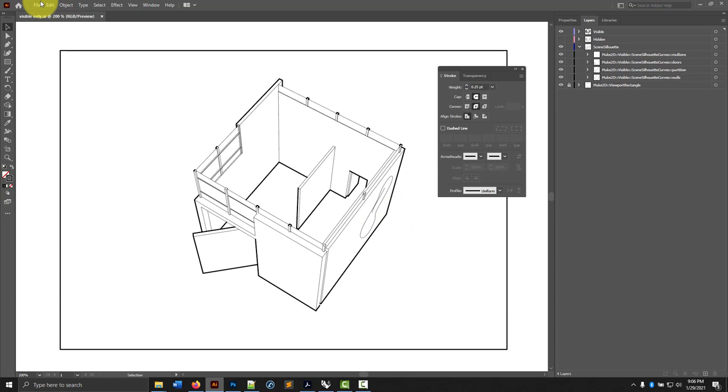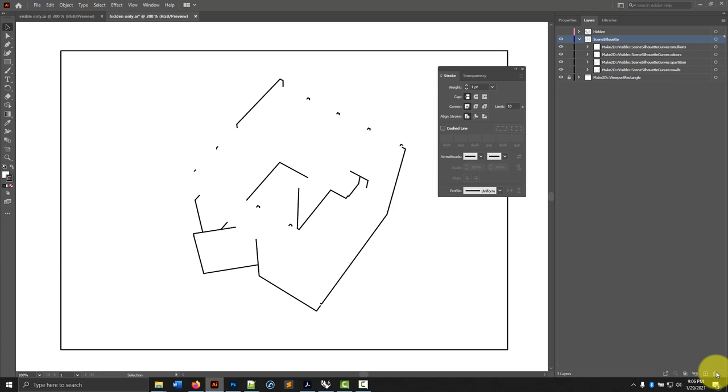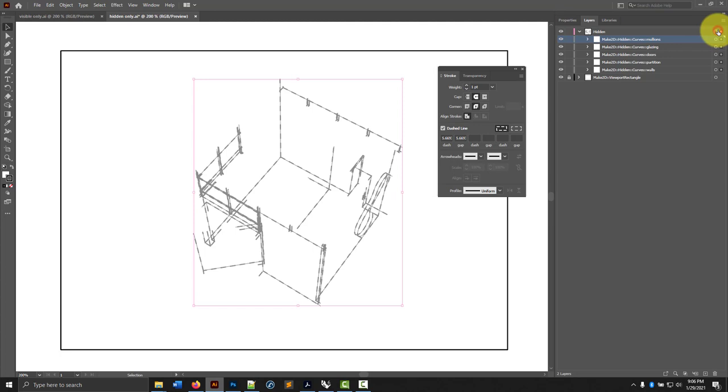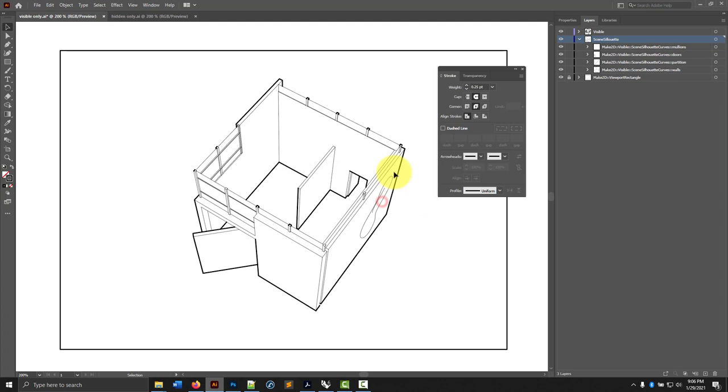And in the hidden one, I'm going to delete these other layers. I'm going to keep the viewport rectangle for scale purposes. Oh, and I actually have to make these something. So make these 0.25. Actually, make them really thin just to prove a point, 0.1. And making them not dashed either, because boo. So look at that, a really, really fine line here. Save it. Yes, it's fine. And then in visible only, delete the hidden layer, just so that I don't confuse myself later.